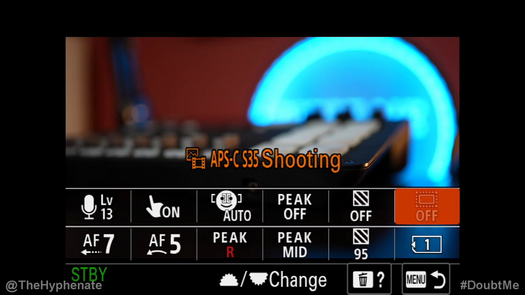Now on the top right corner, you see a grayed out box. That's APS-C mode or Super 35 mode. Now this only works if you're shooting in 1080p, in HD. And with this mode, you can actually turn on Super 35 mode, which will turn your sensor into essentially a Super 35 or an APS-C, which is a 1.5 times crop. So then you can make, let's say, for example, a 20mm lens turn into a 30mm lens, 1.5 times. Again, this only works in HD.